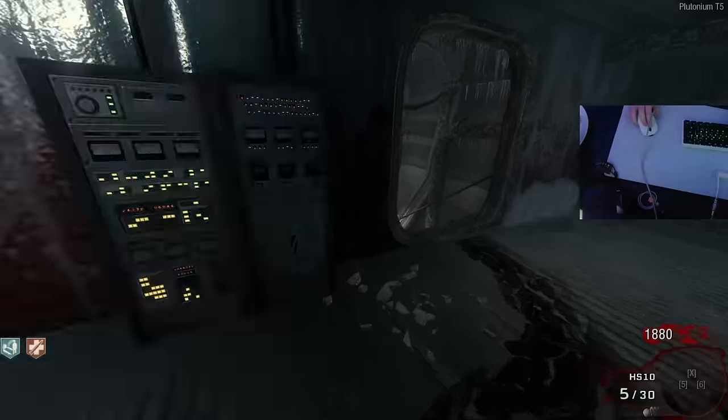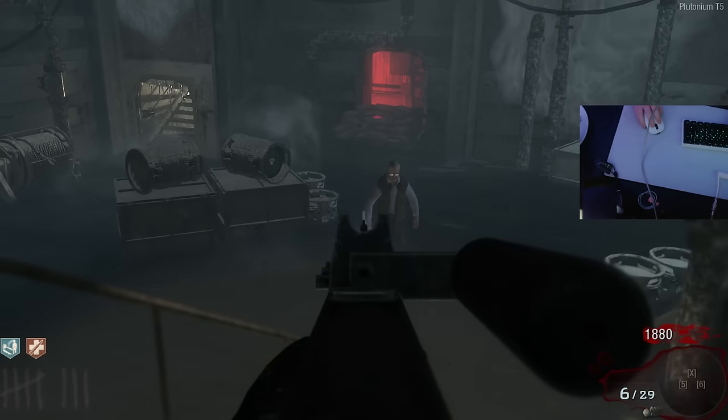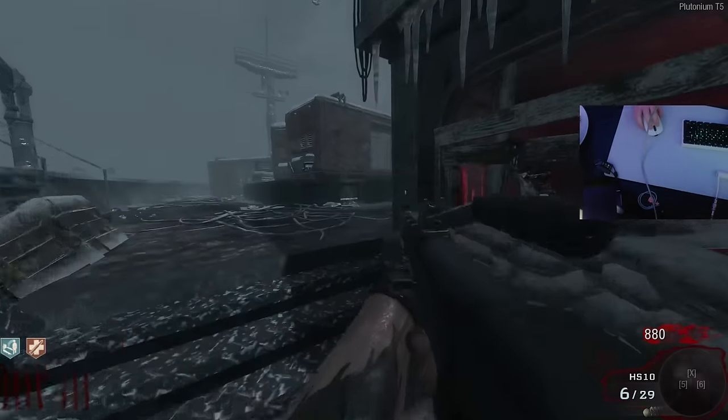He stood in war. He should be fine, shouldn't he? Yeah, he's fine. What are you screaming at me for? I didn't even shoot you. Get this door open. What are you screaming for? I haven't even shot you.